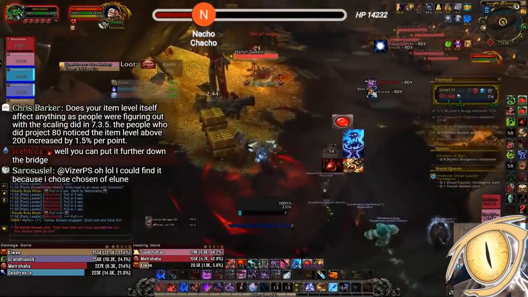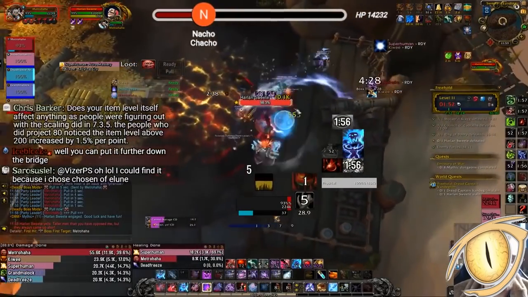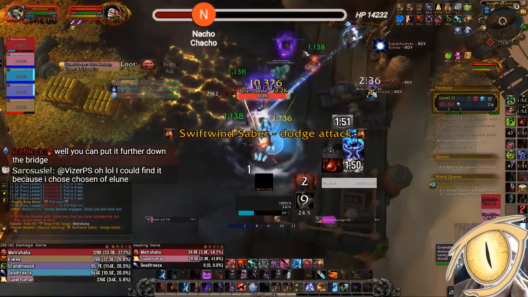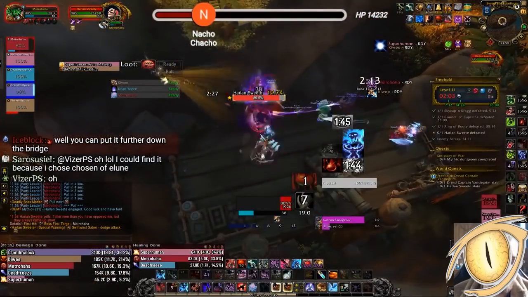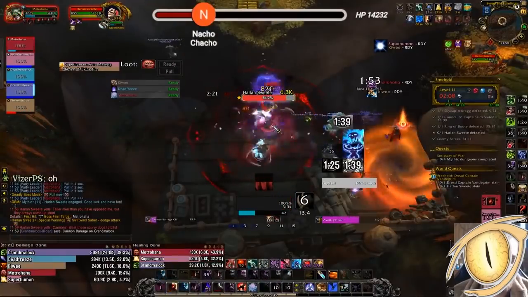Otherwise, we're done. This is the final boss, and he's one of the easier bosses in the game. There's a couple peculiarities about him. First of all, he's got a lot of health. Something I learned after this week of 5-mans as well, being on Tyrannical: you want to keep this boss in the corner here. I really like fighting him in this corner. I'm not doing it right now, but I will do it shortly.